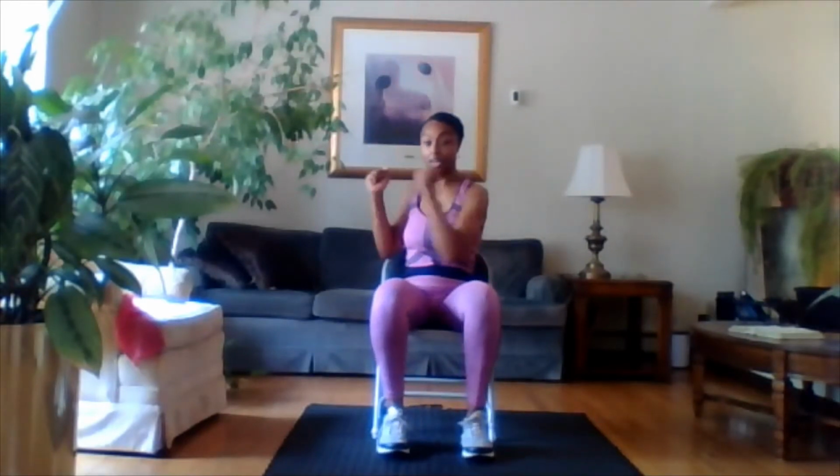So we're going to switch up the movement. You know me. So we're going to snap into it. We're going to push, pull, reach, calf raise, and twist. Reach, calf raise, bring it back, and twist. Reach, bring it back, twist.